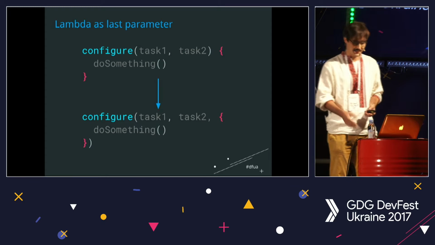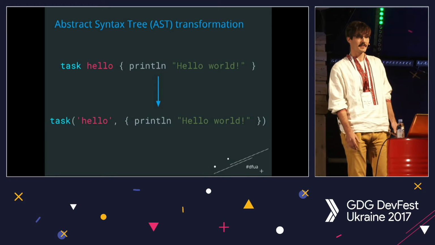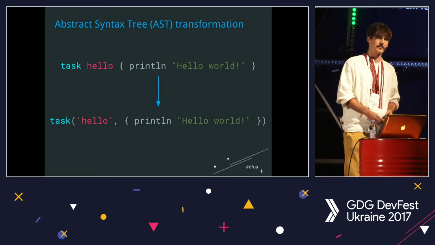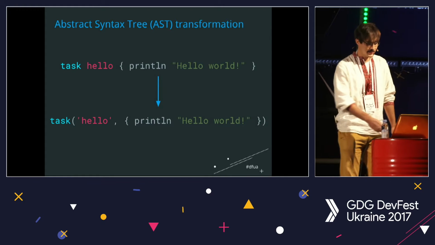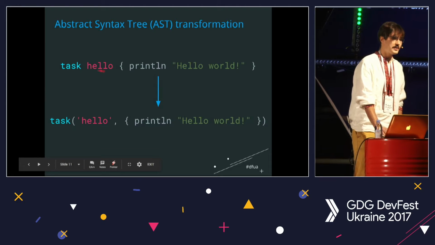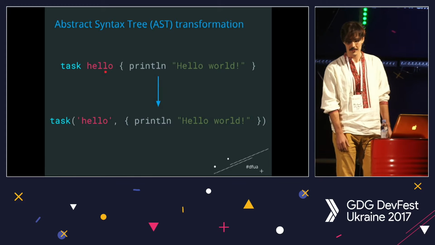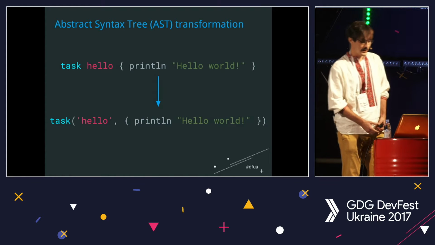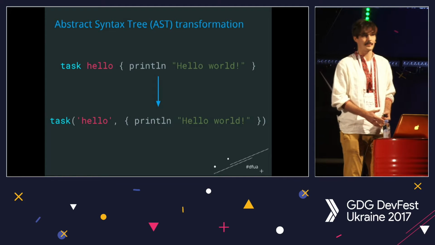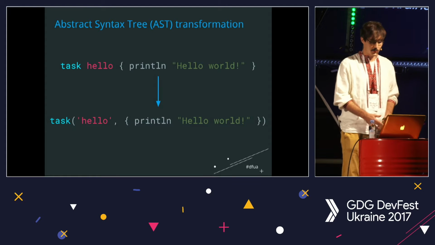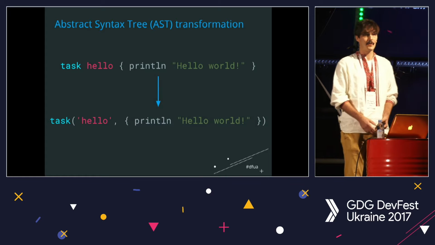Nice thing for DSLs. And the last, but definitely not the least, some parts of Gradle build are not valid Groovy code. In this case, hello is not a valid identifier because we never defined it. So Gradle uses abstract syntax tree transformation, or AST transformation, to transform this structure into a usual method call, and everything will work.